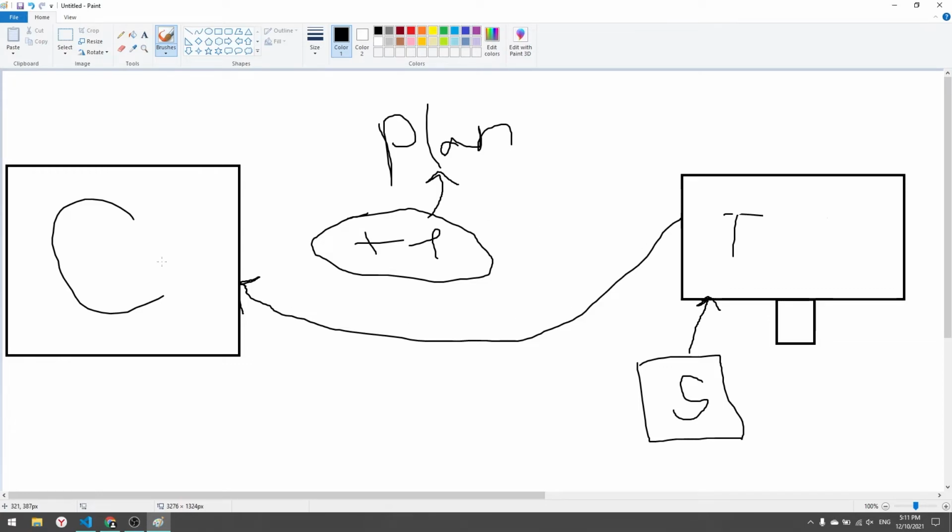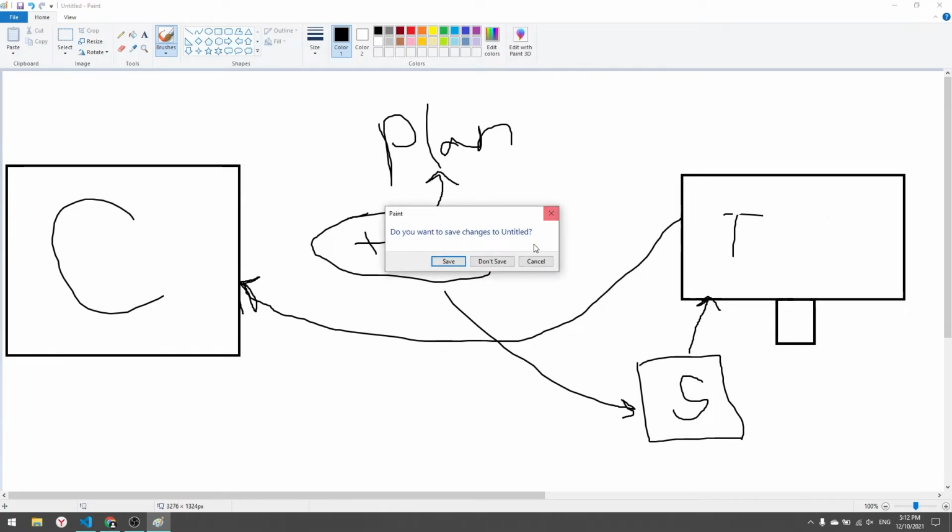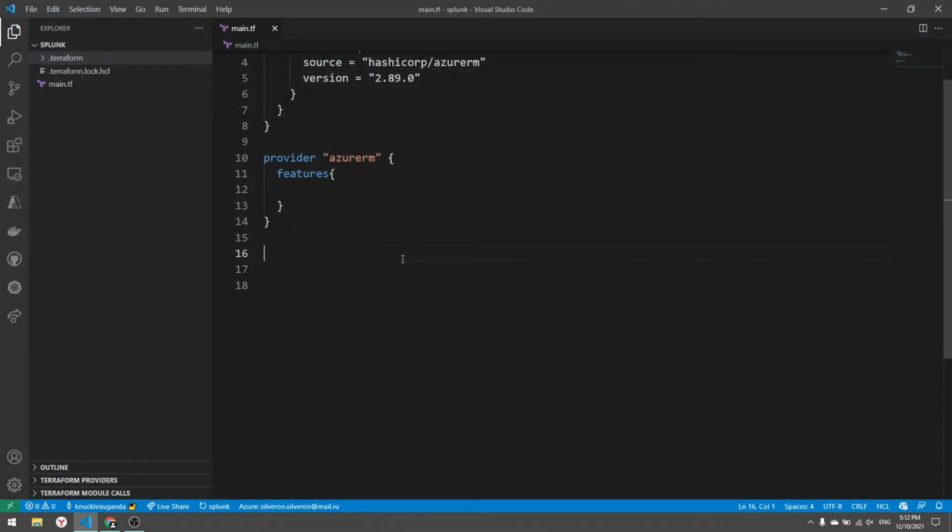So we'll create some resources on the cloud, and after that, everything is, we'll create something on our cloud using our plan, and all of the changes in our cloud will be reflected in a state. So state is what we have right now. What state are we in? Plan is what we want to do. That's it. Okay, and now I think you understand what I meant by that.